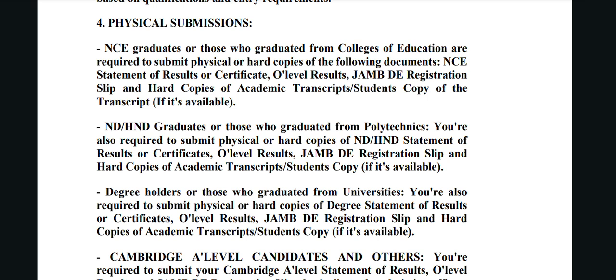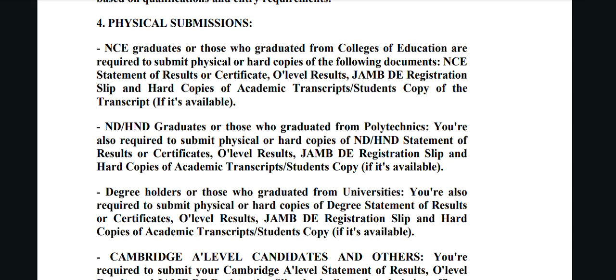So I've been able to explain two types of transcripts now. One is the official transcript, which is usually confidential. Your school will either send it directly to where you want them to send it, or they give it to you sealed and confidential, and you are going to drop it to where you want to use it. You won't have access to it. You are not required to open it.